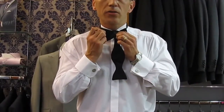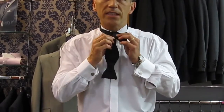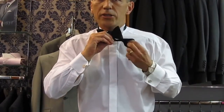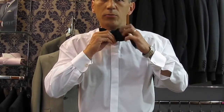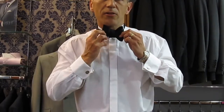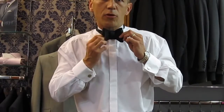You've got a single on this side and a double on this side. All you want to do is get the double behind the single and through the hole. The double is here and you create that by putting your finger into the blade and you pull through. I've done all of this by touch because it's easier to do it by touch rather than in the mirror, because obviously in the mirror everything is the wrong way round.